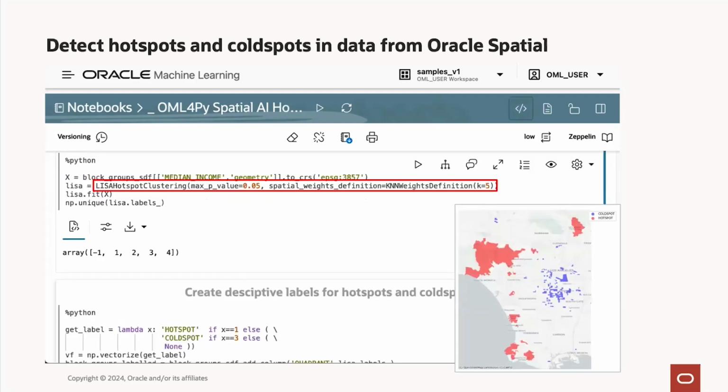And once we do that, we can also do things like find hot spots and cold spots, where the values that we see collected together in an area are collectively higher or lower than the surrounding values. That's really what's meant by a hotspot. So it's different than a density cluster, which is just a tight concentration of observations. In this case, there are observations everywhere, but the observations in certain areas are significantly higher or lower than the values of their neighbors.